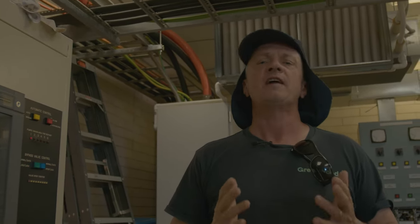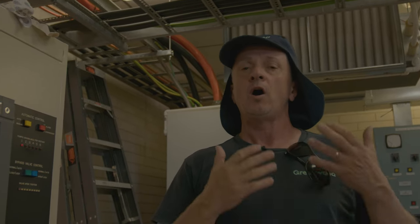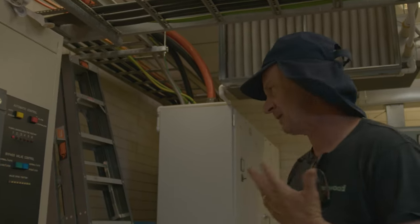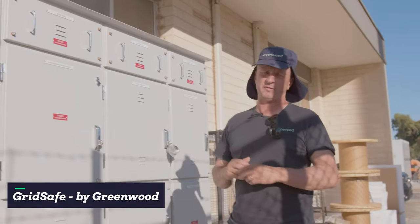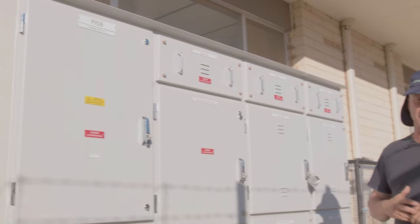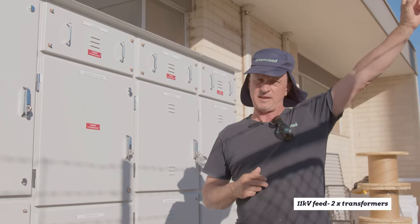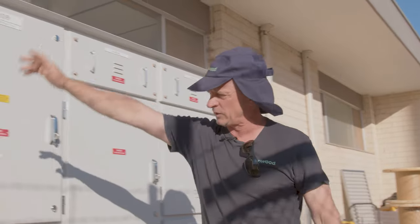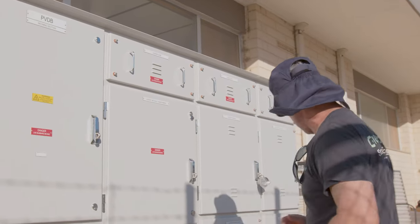We're trying to tie into this system the following: two 500 kVA inverters, each of which has been tied in to one megawatt hour of battery storage, and they all parallel together. To my right is the Grid Safe secondary protection board — this is a board that Greenwood manufacture that we use on all our own jobs and send around Australia. The system is: 11kV feed onto two pad mount transformers, feeding to the main switchboard room, the main switchboard connecting to the Grid Safe, then the Grid Safe connects to the inverters.